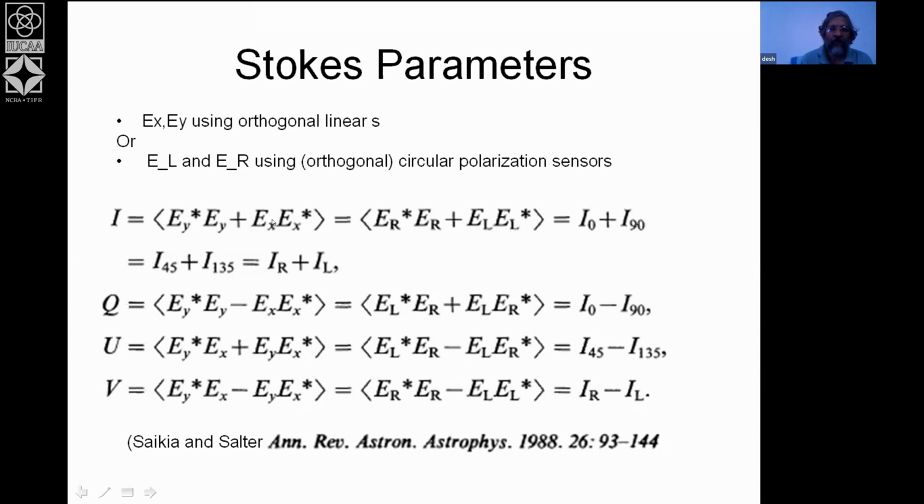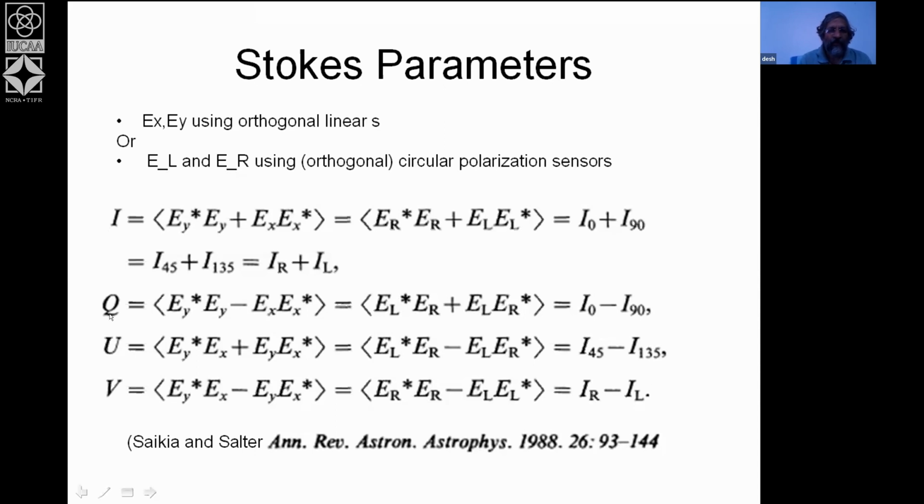Normally labeled as X and Y. So this is the modulus square of the electric fields associated with it. And you will agree that this will give us the total intensity associated with both the modes. You could also rotate the pair by 45 degrees and, as long as they're internally orthogonal, you will get the same answer. So this total intensity can be measured in a variety of ways. If you were to have right and left circular instead of the linears, the sum of the two will give you the same total intensity.